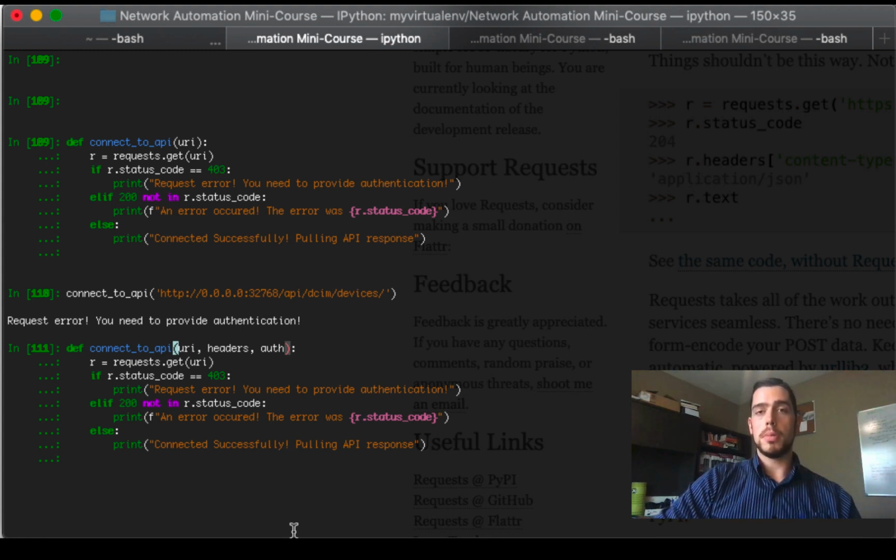These are typical arguments. There's something else in a function you can call known as keyword arguments. And the way you do this is you put in your keyword argument and then you set it to none. So you set it to nothing by default. And then it only is used if you give it a specific value for that particular keyword argument. So for our situation, we can put this in any position we want. We could put auth first, and then headers, or vice versa. That's the nice thing about keyword arguments. So in this case, we're just going to do headers and auth.